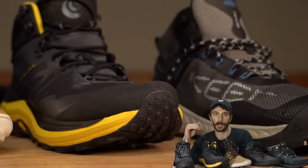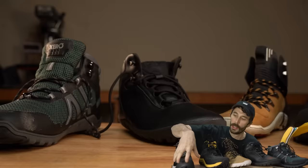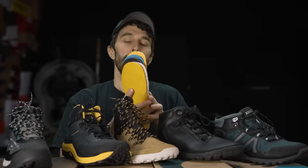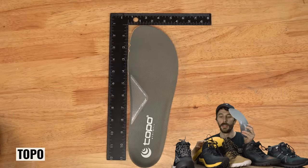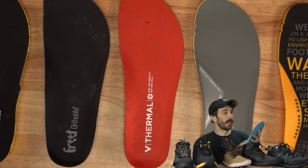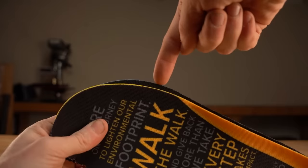Now let's see how these boots compare by pulling the insoles to measure actual width. Ranked widest to narrowest: Freet edges out the widest, then Vivo Barefoot, then surprisingly the mainstream Topo — which is thick and wide — then Zeros, and finally Keens at the narrowest. But to put it in perspective, there's only about a quarter inch difference between the widest (Freet) and the narrowest (Keen). They're all super wide; just very slight differences.